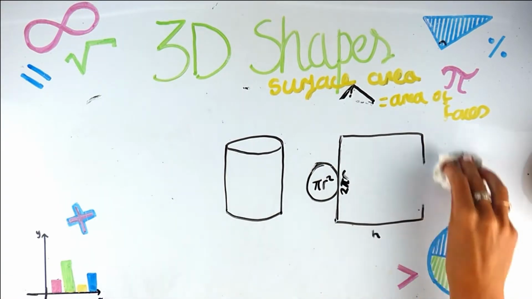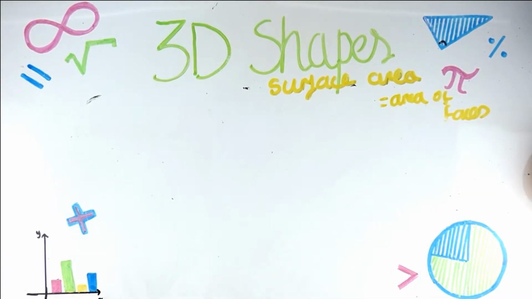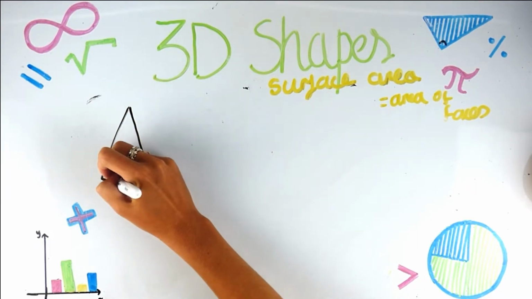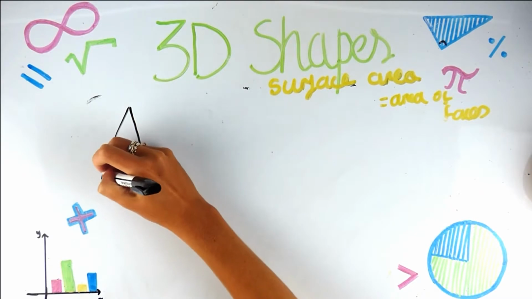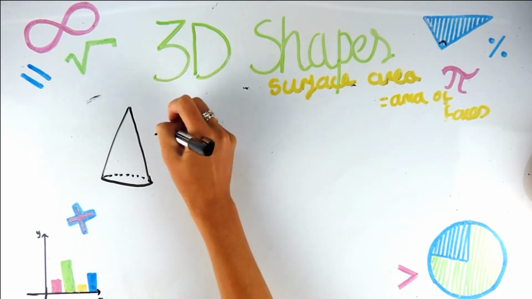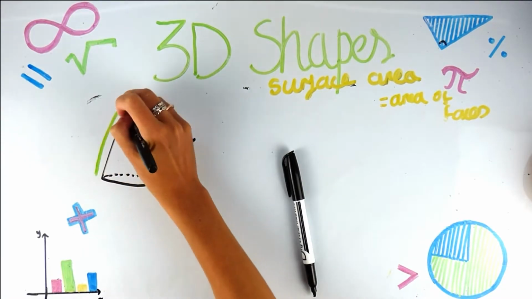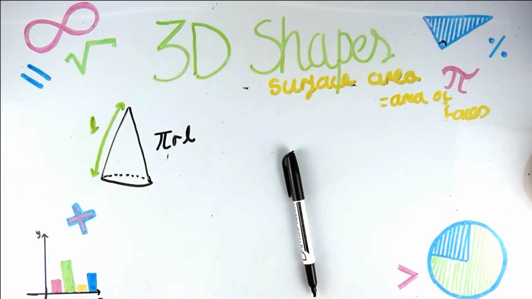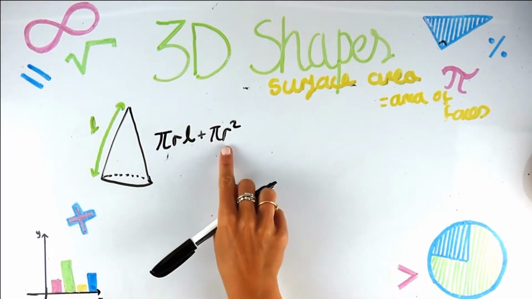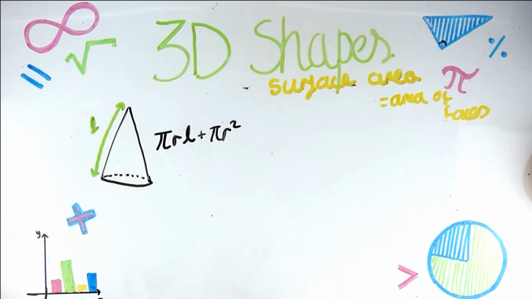There's another one we need to know, and that's the surface area of a cone. I had a mare trying to look for cones around the house and I couldn't, so we're just going to have to write this one down. So here we have our ice cream cone, and the surface area formula for this is pi r l, and this here is L, plus pi r squared. So as you can see, that pi r squared is that bottom circle bit of the cone, and this pi r l is the part that wraps around.